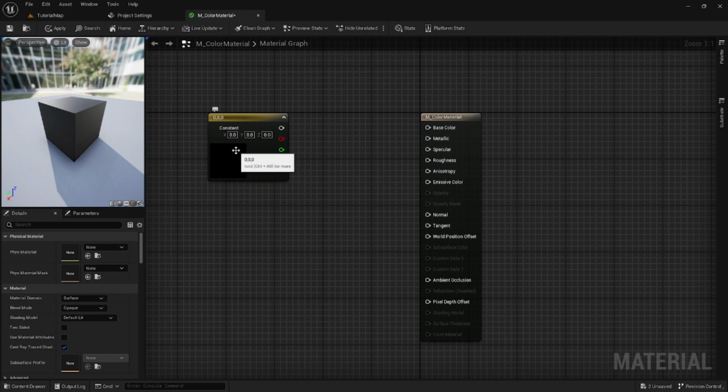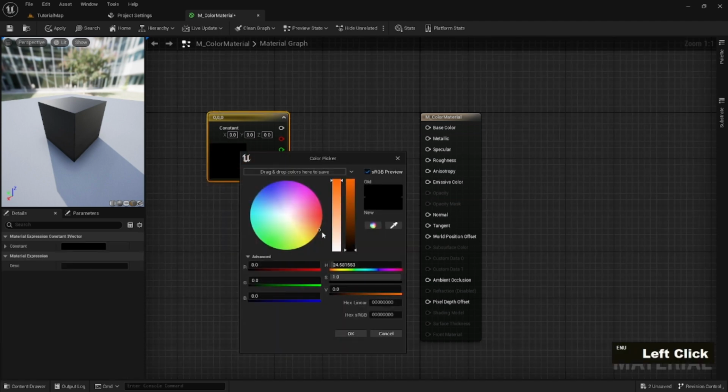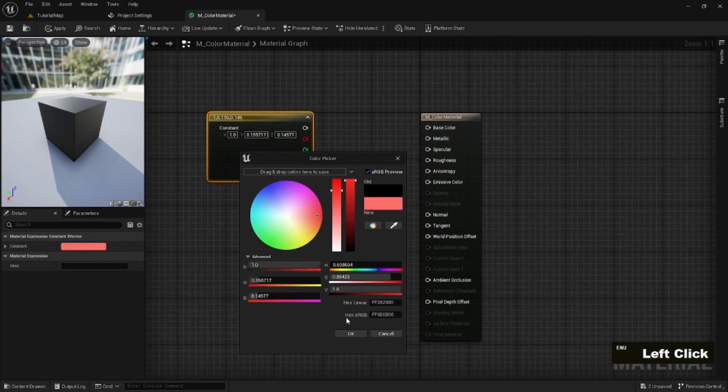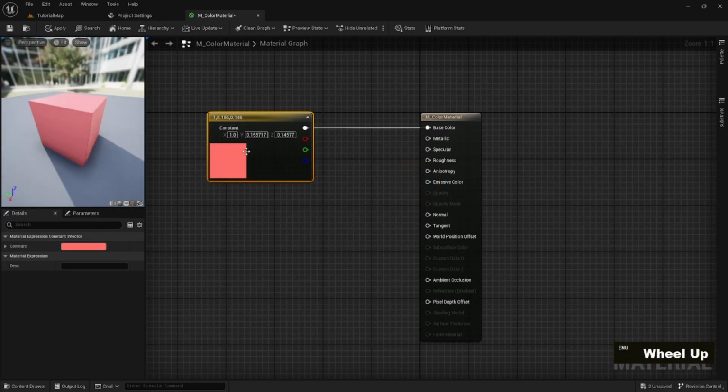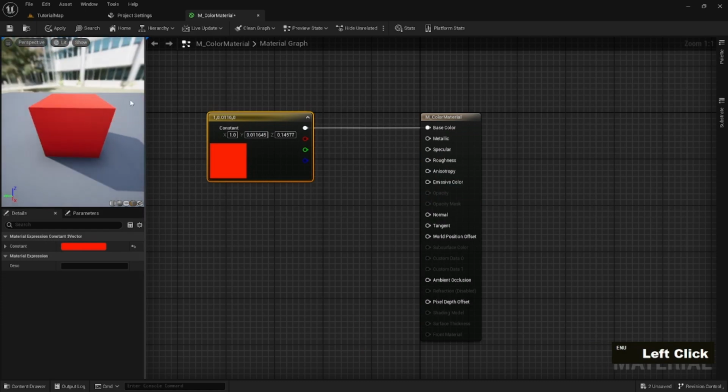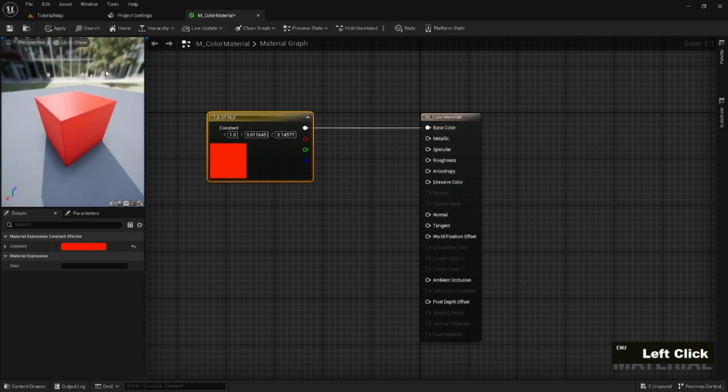Okay, and here if we press on this, we can change the color. Let's have it as a red, and you can see now we have some kind of red color. Let me make it more red, and yeah, we have a red material. Now our cube is red.